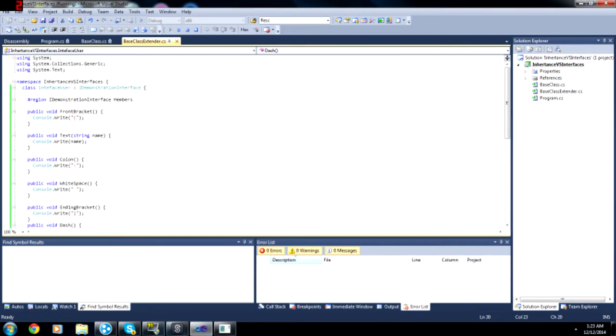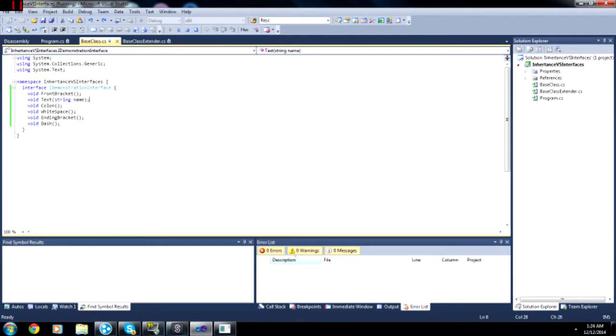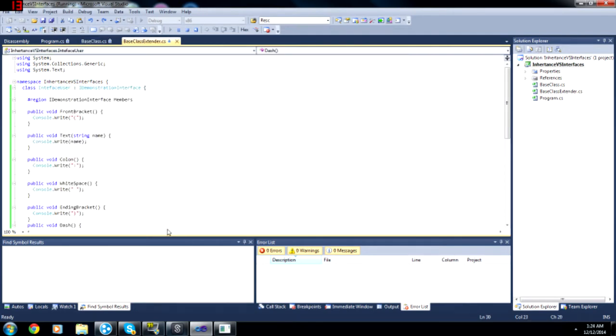So again, you might be wondering, what benefit do we have from inheriting from something called IDemonstrationInterface? Why the heck did that matter? In what situation am I going to need an interface? You might be thinking, all we did was define a structure here, and we copied that structure here and had to rewrite functionality for every single method that was defined.